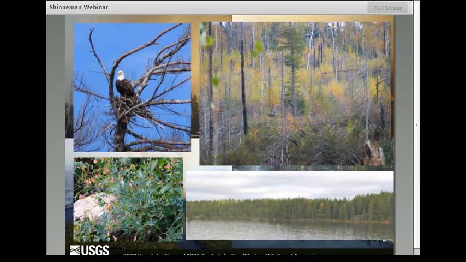We can see pictures that show various examples or stages of succession and recovery, from use of wildlife right after the fire to emergent young plants, sort of on the left there. But also, if you look at the pictures on the right, we can see that fire is not always stand replacing, as is apparent in the forest picture in the upper right, with a mixed severity fire and some fairly healthy regeneration. But we also know these systems come back relatively quickly in most cases too, at least historically. The picture in the lower right is a fire from the late 70s, and that picture was taken in, I think, 2008. And so a fairly dense stand of jack pine and other forest species have recolonized that landscape.